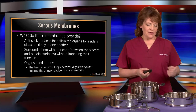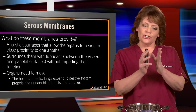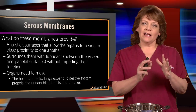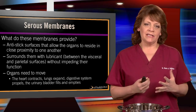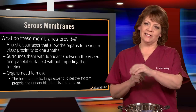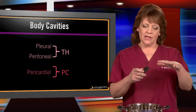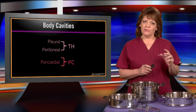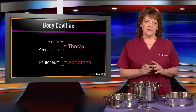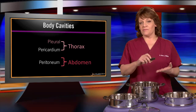These membranes provide anti-stick surfaces for organs adjacent to each other — a lubricant between the visceral surface next to the organ and the parietal surface on the outer side. This allows organs to function independently: the heart can contract, the lungs can expand, digesta can be propelled through the intestines, and the urinary bladder can fill and empty. In Chinese medicine, the triple heater includes that pleura and peritoneal lining system and the pericardium within the mediastinum.